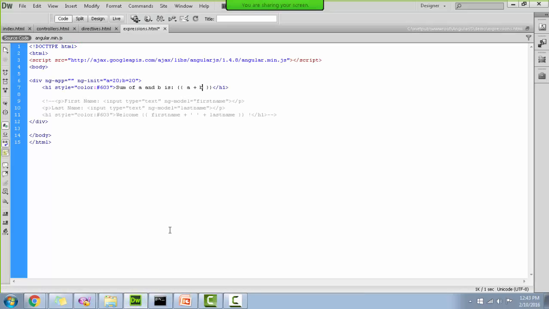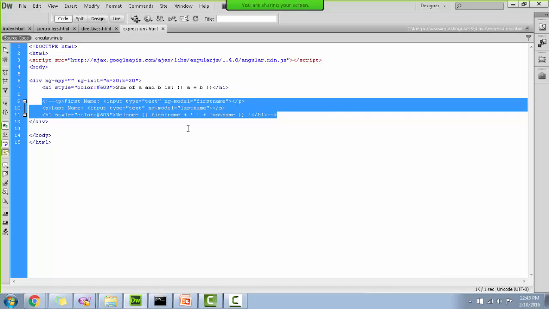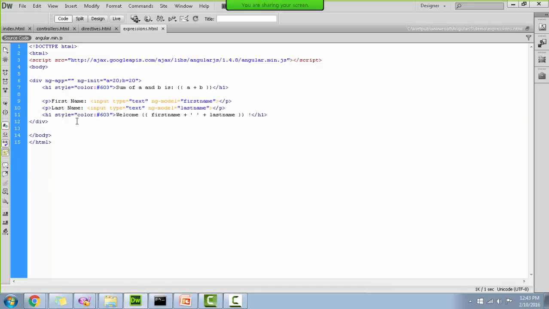Okay. So one more example we can take is this one. I have two input types, first name and last name. I am using ng-model to bind the variable first name to this field and variable last name to this field.